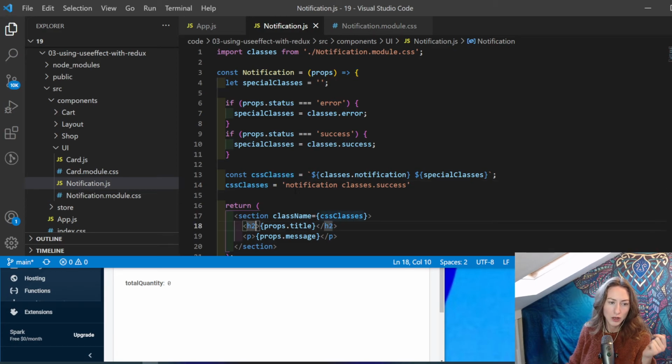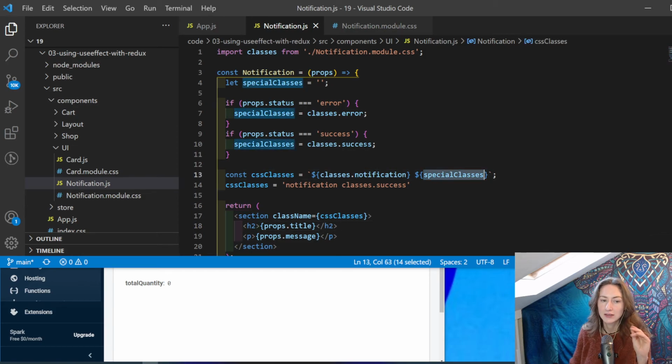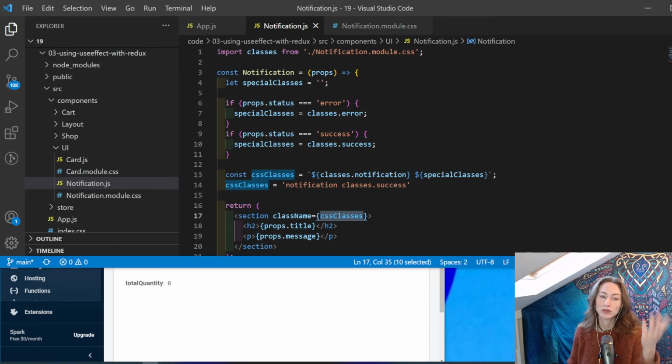So basically we're going to be adding the notification class and then either classes.success or classes.error, depending on what was passed in, which will come back from the response. And then down here we can see we're applying these classes to this section, which is what we're going to return back out, and this is going to be the title and the message. So the title and the message will be styled.